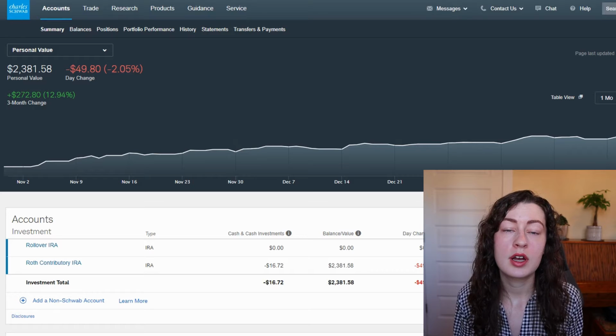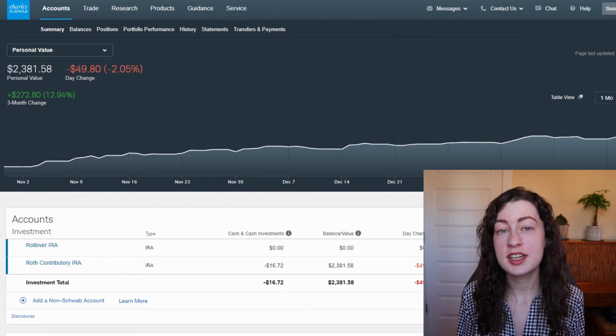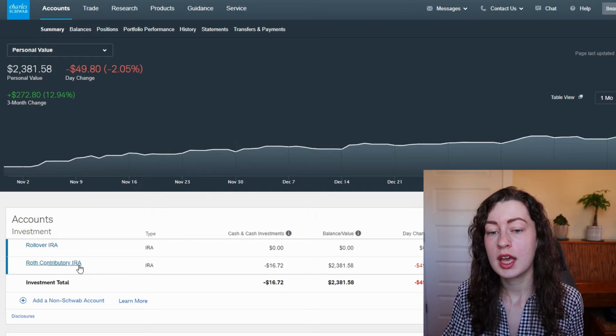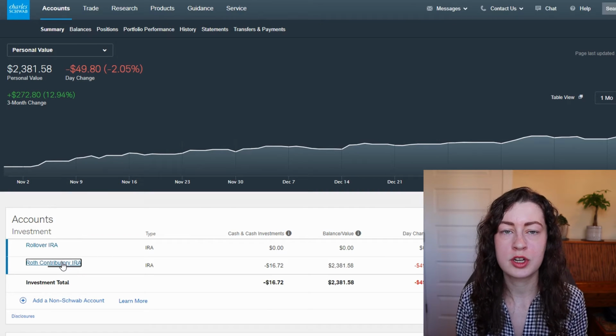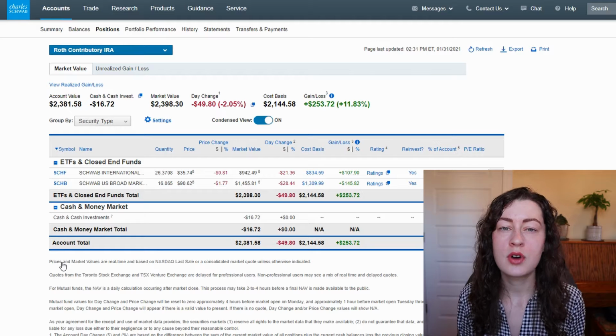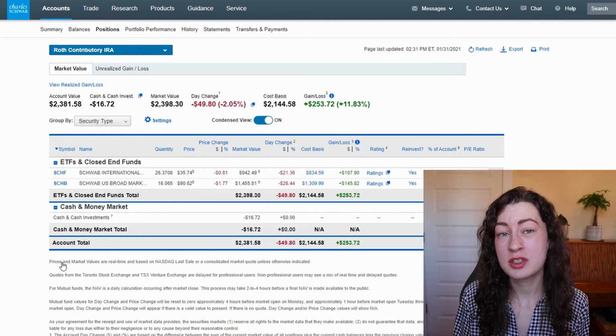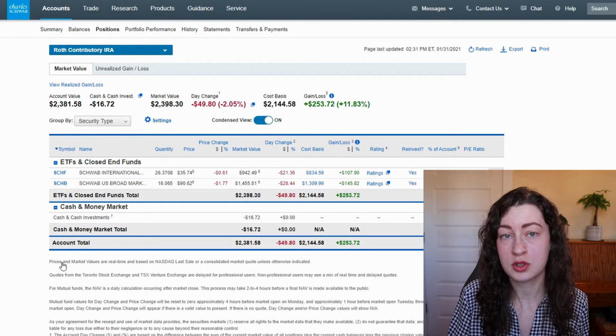So for most people, when you log into your Charles Schwab account, the first page you'll see is this overview page. If you select the account that you want to look more into, it'll take you to a portfolio page, which essentially just shows you an overview of all the different investments that you currently have in this account. Let's just go through this portfolio page quickly because a lot of this will come up again when we go to actually buy shares of these stocks or securities.